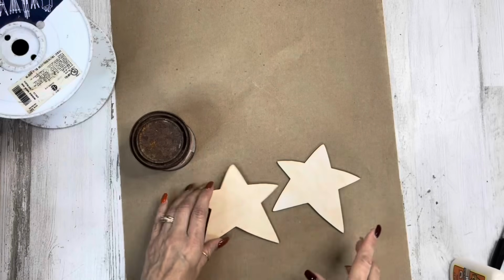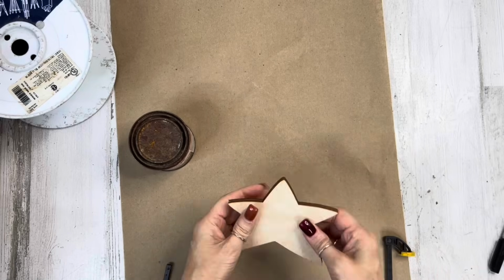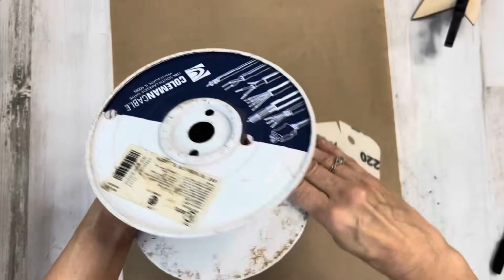And then here I am with the wonky star. I've got some wood glue on it. I'm going to put it together, and then I'm going to clamp it. And we're going to set that aside, and then, of course, go back to our spool as our base.